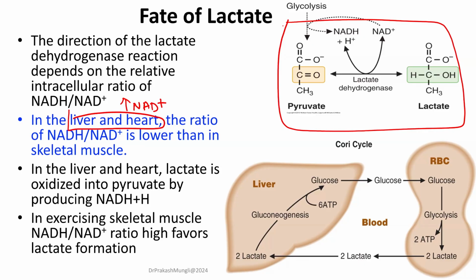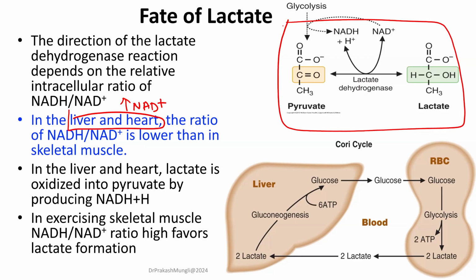Remember, the heart always contracts and it needs energy. And which is the primary fuel for the heart for generating energy? Is it glucose, amino acids or fatty acid? It is fatty acid because fatty acid gives more ATPs. We are going to see that. So lactate can be used by the heart as an alternate fuel because it is going to generate NADH, and that is 2.5 ATP. Okay, so that is how lactate coming from the peripheral tissues is used.